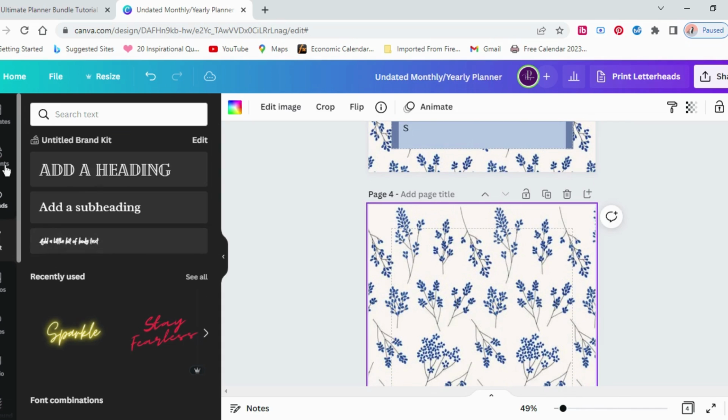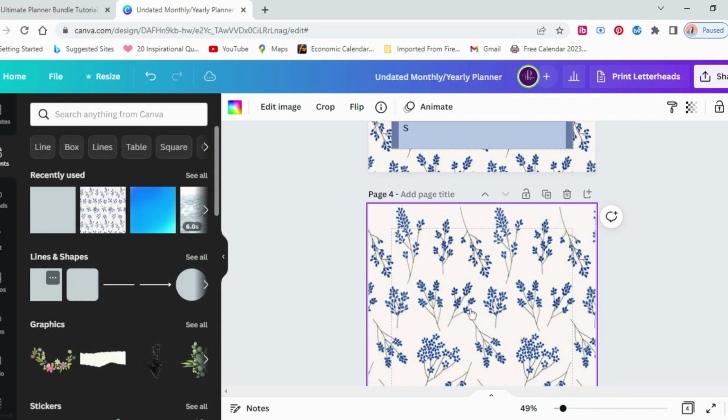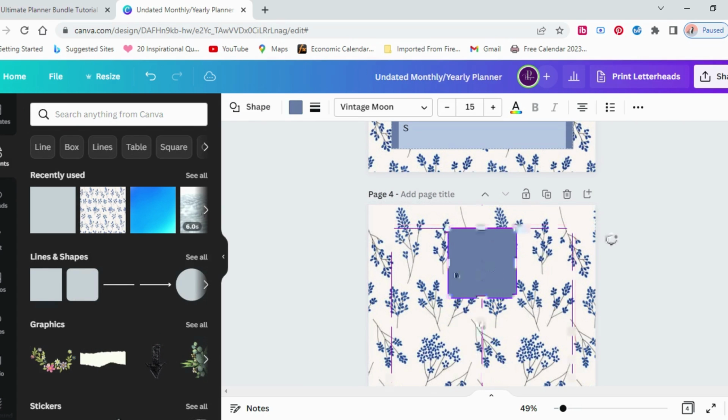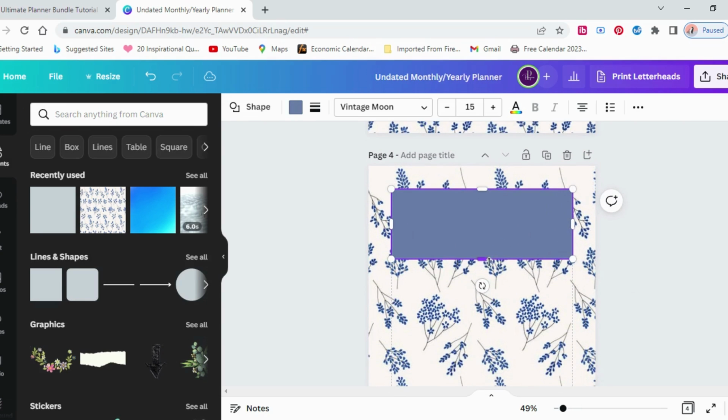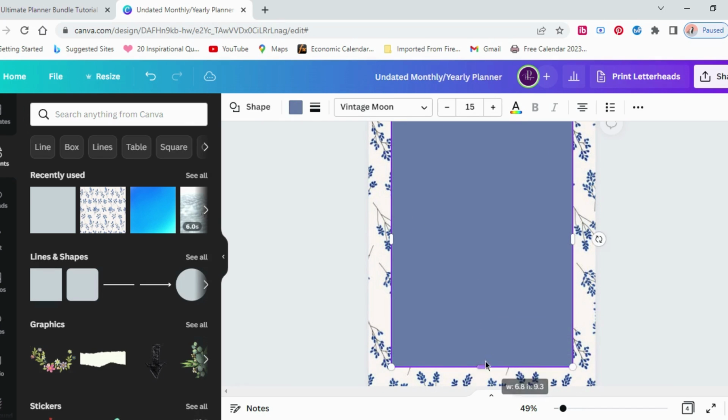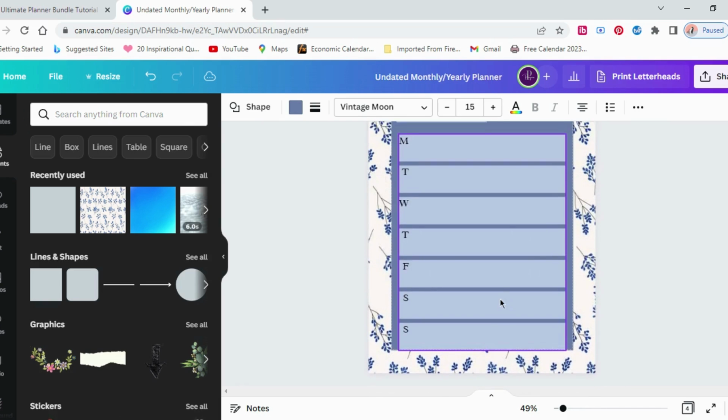So now we're going to do the same thing. We're going to make a weekly planner that's going to pretty much include the same thing, but we want this to be an ultimate bundle so that it won't be as many pages that have to be edited. A lot of this to be ready and made to use.